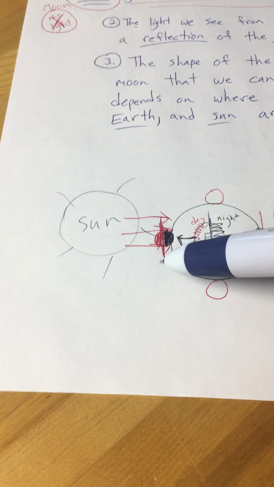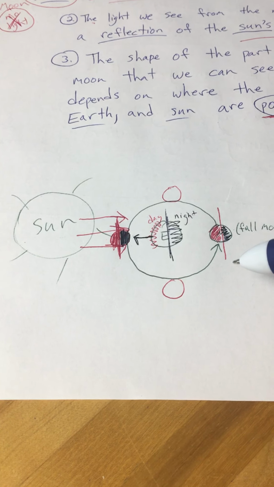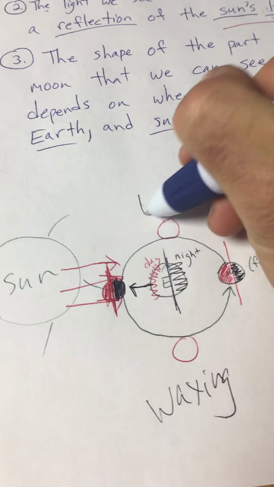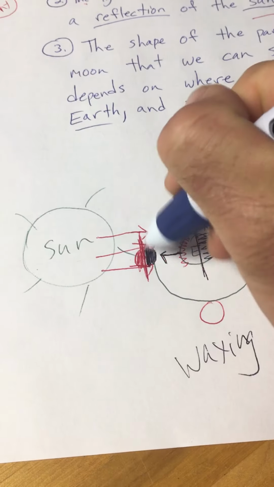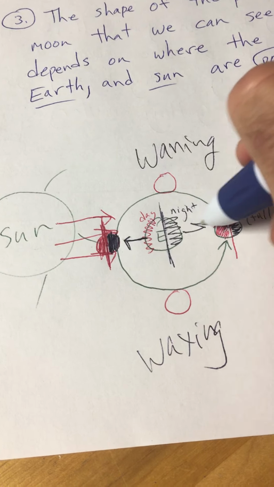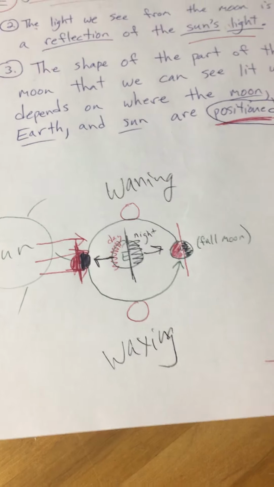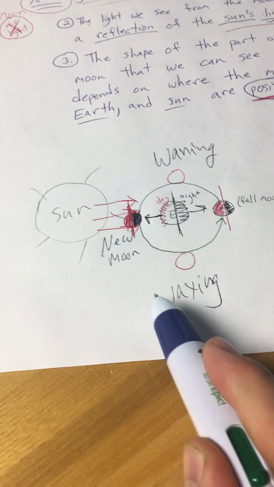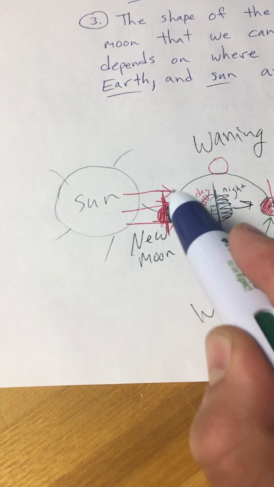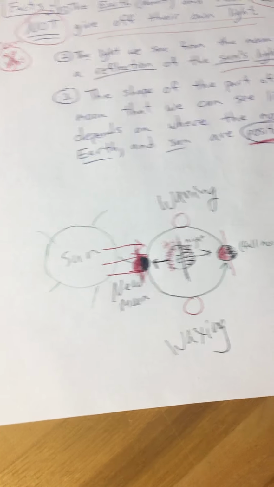All right, and then the moon continues to move, and then we can see a little bit more and a little bit more. It's waxing until it gets to a full moon, and then when it starts moving this way, a little less, a little less, it's waning until it gets back to where we can't see it again. That's a new moon. We can't see it because we're looking at it and it's in a shadow. This side, it's a full moon because we're looking at it this way, and the whole side that we see is lit up. That's a full moon. So this side would be a new moon. We're waxing, it's getting more and more light until it's full. Then it's waning, it's getting less and less light until we can't see it at all, and that's called a new moon.